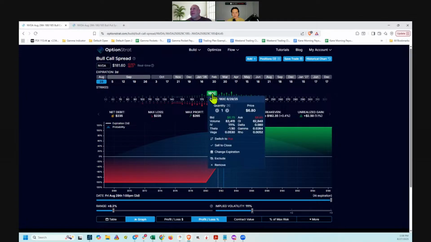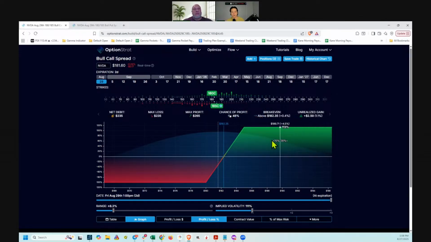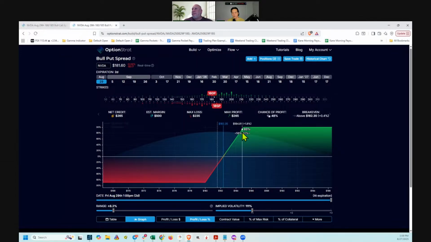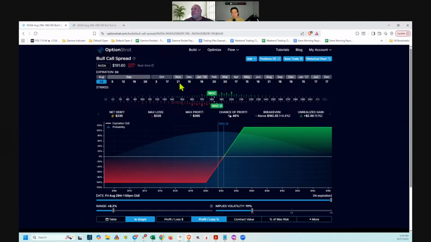So if I do this, and let me just lock in these prices. Okay. So what we see is that our max gain begins at 185, and I can make 265. Over here, my max gain begins at 185, and I can make 265. Over here, my max loss begins at 180 and below, and I can lose 235. And over here, same thing, begins at 180, and I can lose 235. These two spreads, mathematically, synthetically, they're the exact same. And I don't care where we are.